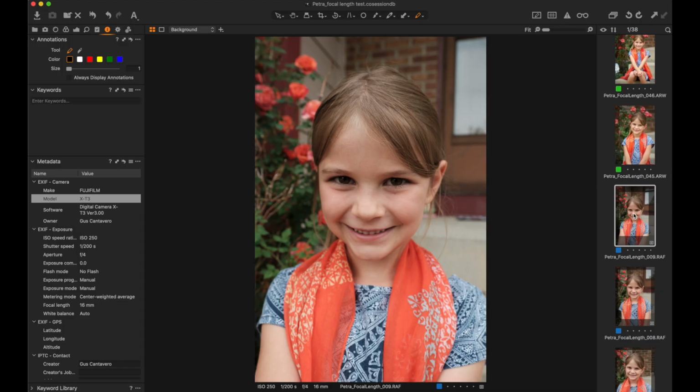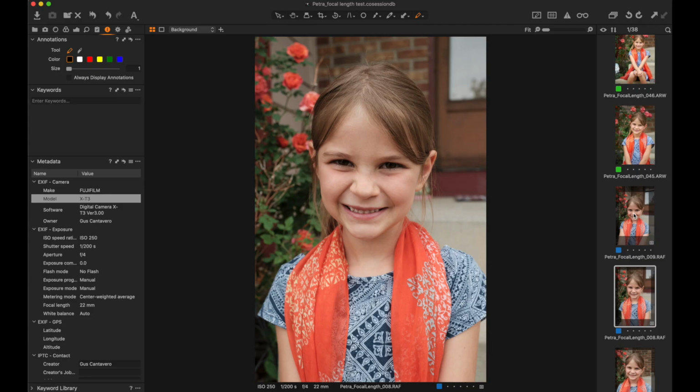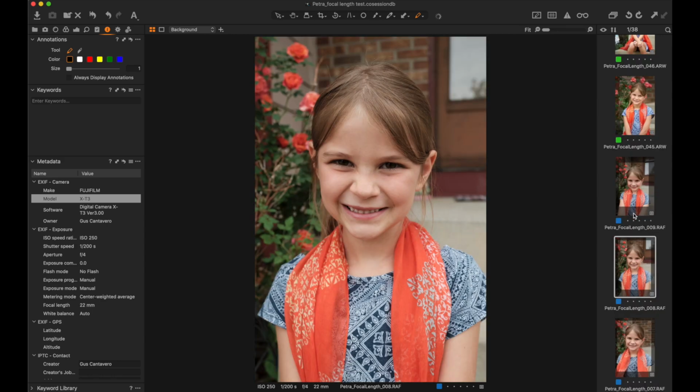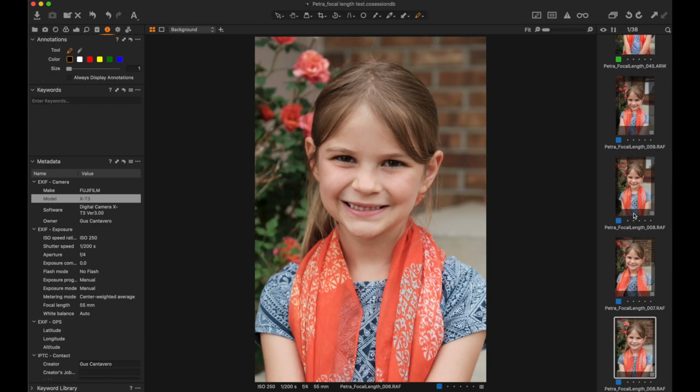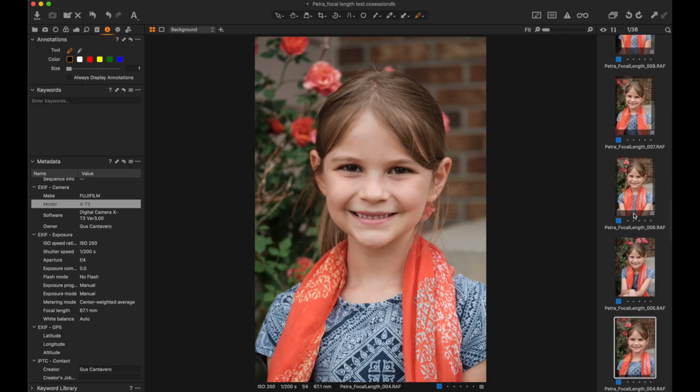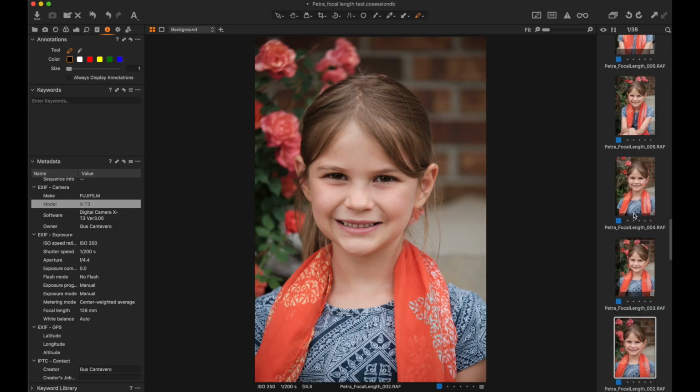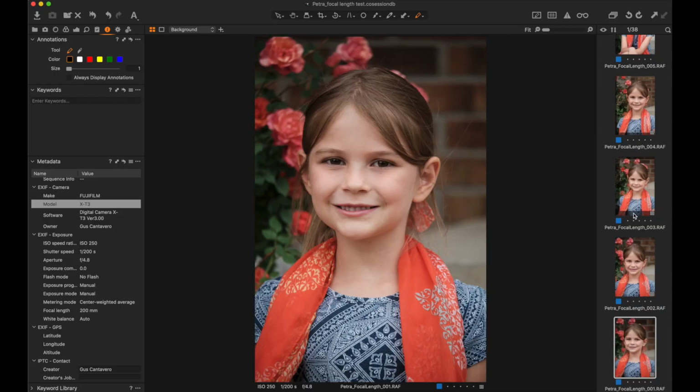So the next part of what is eventually going to be your assignment is to start close and fill the frame with your subject, and then I want you to take the same range of images and focal lengths, but I want you to back up and keep your subject the same size. So I'm going to go from 16 millimeter, 22 or 23 millimeter, to 35, to 55, okay, and then close to 70, and then about 100, 135, and 200.